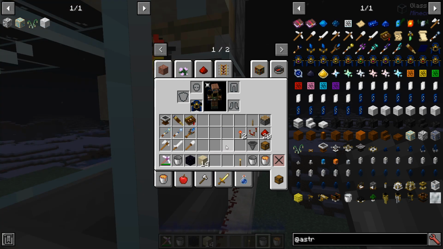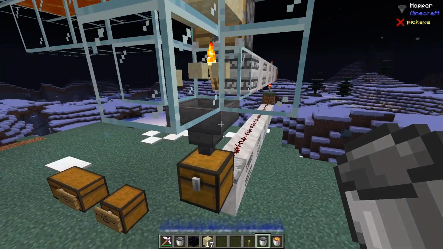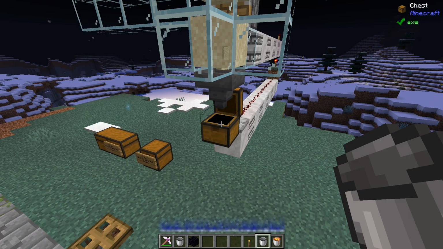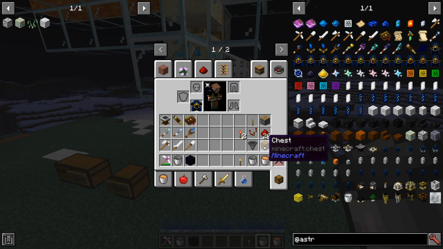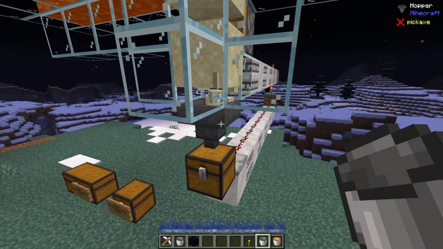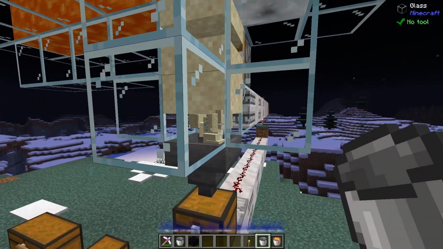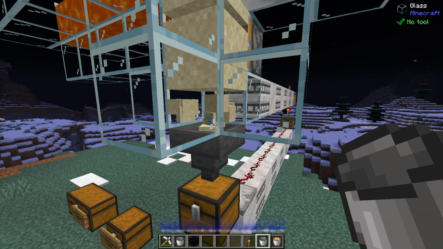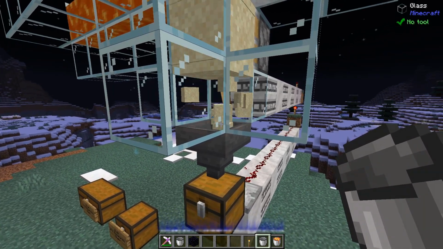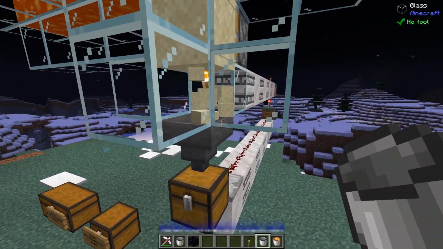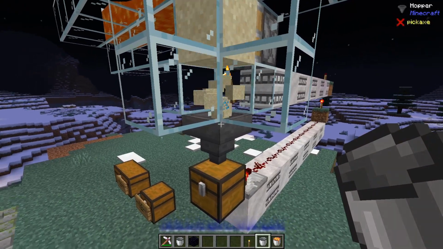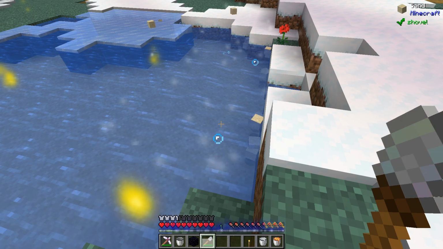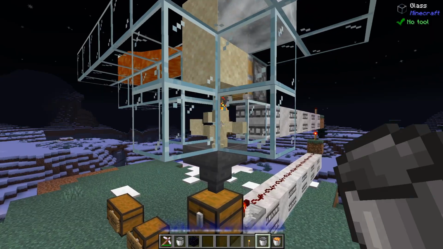You can see that I'm getting plenty of it at a pretty good rate here. The rest of it is going into the hopper, into this chest. So it's actually going a lot faster than what it looks like. Now, if you want to upgrade this, as I'm saying, I suggest you get yourself a hopper and a chest. Oh, look, we've got some Aquamarine Shale that happened to be produced. This is a rare occurrence. Very rare. Very, very rare. But it's still really good to know that you can actually produce some. No longer do you need to destroy the banks and everything like that around rivers and ponds and lakes in Minecraft. You can actually create some of these things.